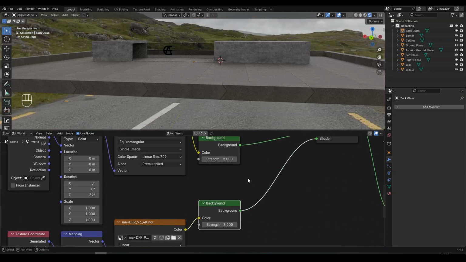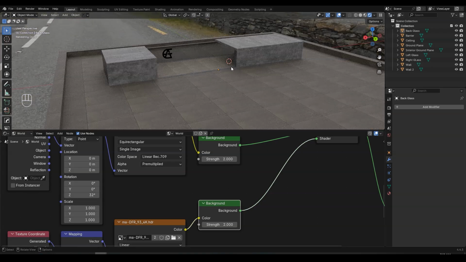And as I have mentioned, I set the lighting power to 2, so that my scene will be a little brighter. So this was the first part of this tutorial, and in the next video we will add a 3D model car which doesn't look that good because its material will have some problems. It is not that high quality, but we will add a really decent and high quality material to it, and we will give it a really decent look. And then we'll get to the camera animation, which is the most fun part of this tutorial.